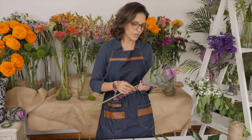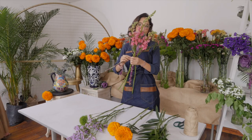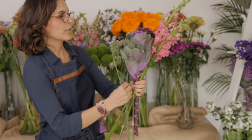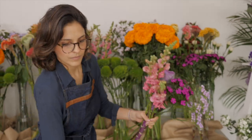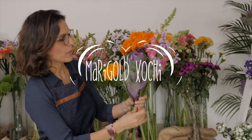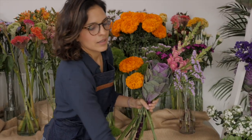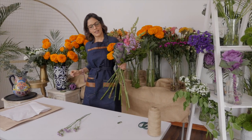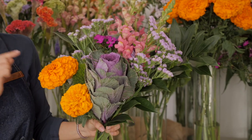First, I'm going to use this brassica. I'm going to crisscross some snapdragons to give the bouquet some different heights. Now I'm going to use this beautiful dianthus amazon for giving more texture and more color. Now this green bowl, more texture with this limonium. The Marigold Xochi and the greens. Here we have our flowers, our hand tie bouquet. Now I'm going to tie it with some rustic twine. And we have this beautiful hand tie bouquet with the main flower, our Marigold Xochi.